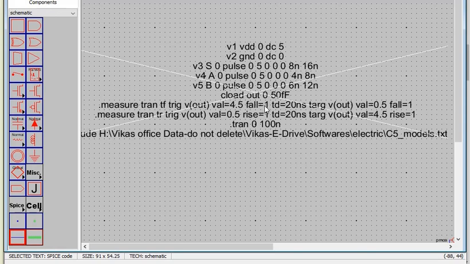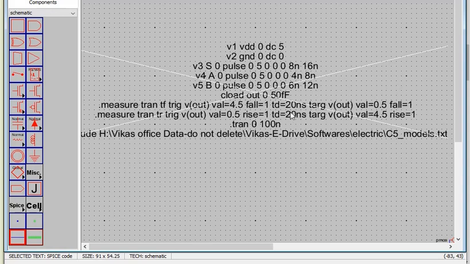Fall equal to 1 does not mean from 4.5 to 1. Fall equal to 1 means you are measuring the fall time. And TD equal to 20 nanosecond indicates you are supposed to wait for the initial 20 nanosecond before you start measuring the fall time. You can keep any value over here.